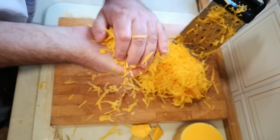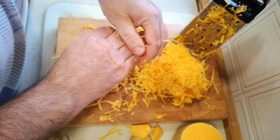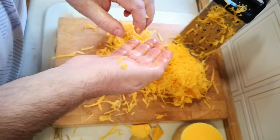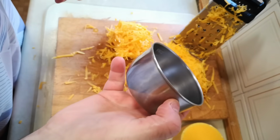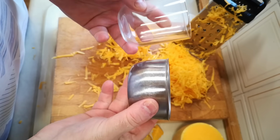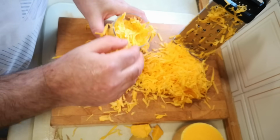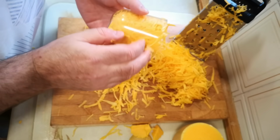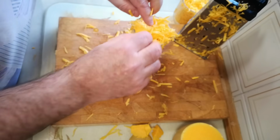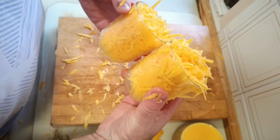First, let's see if any juice comes out of this when we squeeze it. Oh, not a lot. Now, the problem with cup measures is it doesn't say whether that's 2 cups packed down or just loosely filled or what. So I'm going to assume it's pressed down a bit. And in order to keep my measuring cup dry, I'm just going to use this Nutella glass. They happen to be exactly the same volume. So, well, there's one. And there's the other. And I don't think it's worth trying to squeeze any juice out of this. So little came out. Perfect. 2 cups of butternut squash.